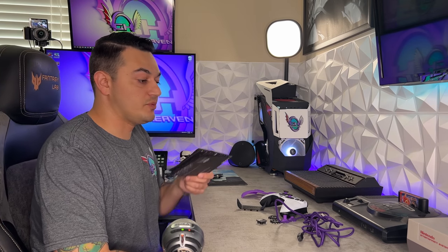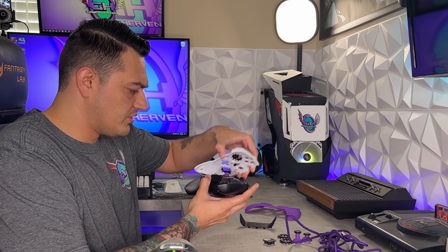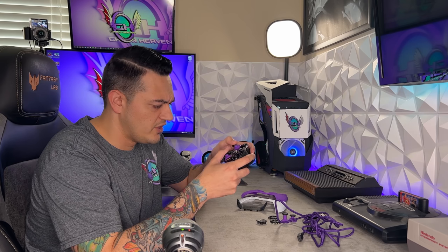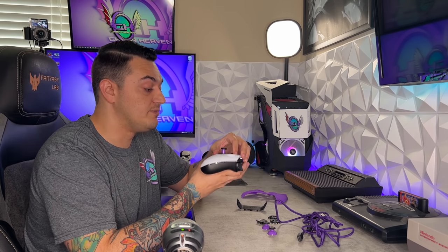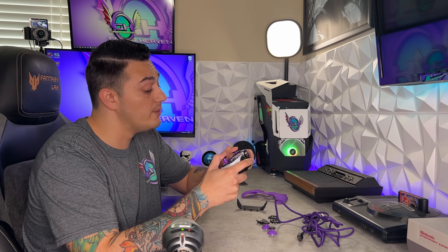I checked the instruction manual to make sure I wasn't missing any key features. The default thumbsticks are standard short concave sticks, much like a standard controller — not a huge fan. The aftermarket rubber/silicone compound on the included sticks is incredibly grippy and feels very nice. The long concave right stick feels fantastic and the short dome stick feels really good too. It would be nice if they included six thumbsticks — short, tall, domed, concave — as that's the golden standard with premium controllers.